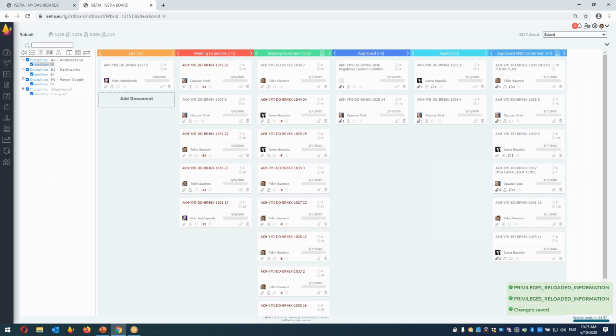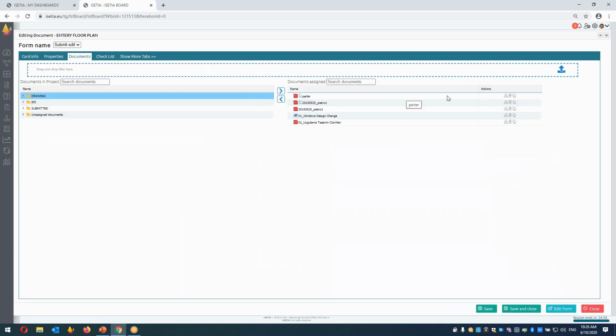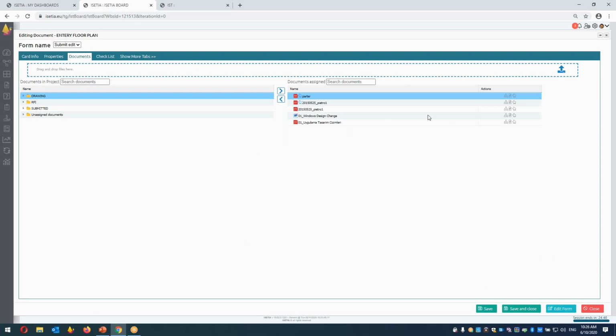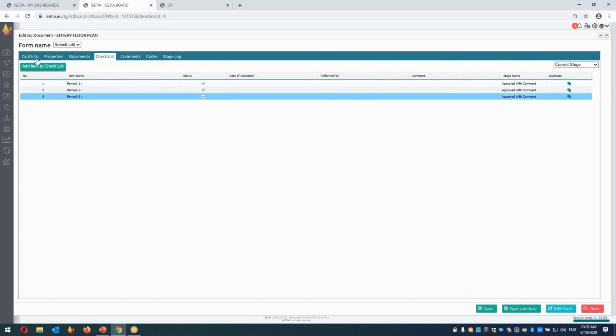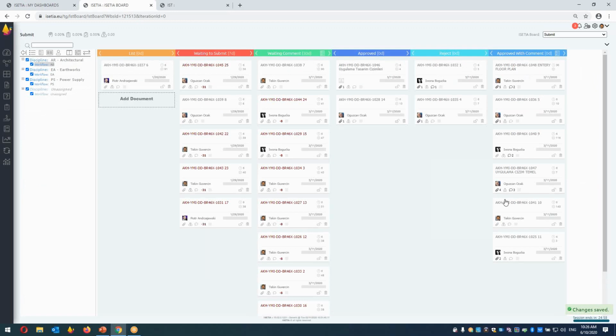When you see okay with comments, you can see that this document is moved to check-in, and I can open the documents, I can see the properties, I can see the list of the documents, I can open the document in the preview options, I can see her remarks, which is that the door was opening in different directions. You can see here the door is not opening on the correct side, this is the wrong side, so that I can see her comments. I can edit a new document as well, and I can say okay, the checklist, all right, the status is okay, this is accepted by me as well, and we created the document for approve with comments.